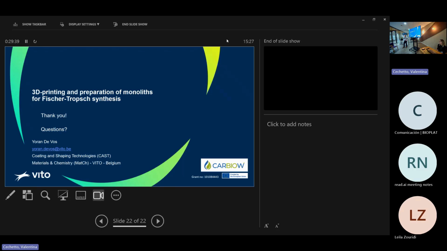What we've done with MOFs, and what another group at Vito is also doing, is using phase separation to form a binder that is unstable under the solvent conditions used in the reaction. That's an option, because you have to avoid deactivating the MOF through pore blockage with the binder and things like that.